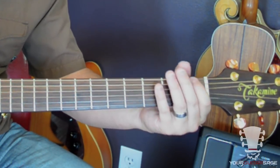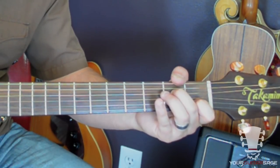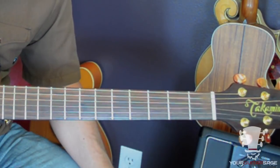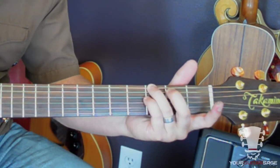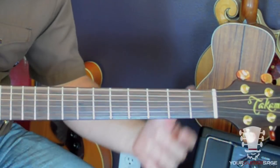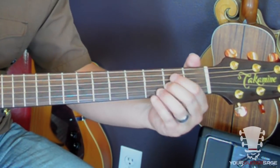So 0, 1 with a bend, 0 and then the chord. And then you're going to go 0, this is on the low E string. And you hit the third fret of the low E string and bend it up a little bit. And then hit that D. So it sounds like this.